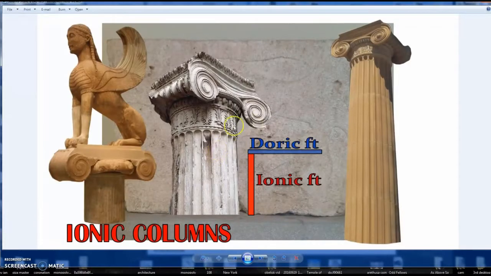So the Ionic column. So okay, the Naxian Sphinx. This is one of the earliest examples of the Doric order, and the Sphinx on top, this Greek Etruscan type Sphinx. Then in the Parthenon, such as in the Erechtheion, which again, I'm not sure about the pronunciation, we have the Doric came first, and then we have the emergence of the Ionic order, and here's a sample of Ionic columns, still like in Sydney, but here on the left, two ancient examples of Ionic columns.